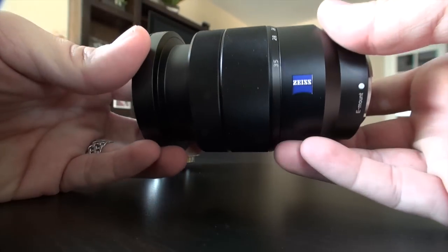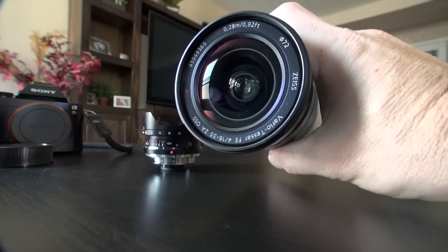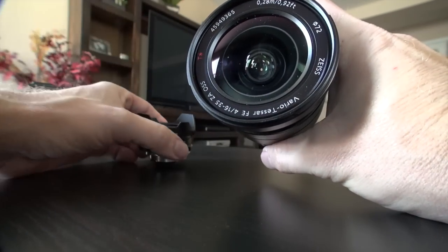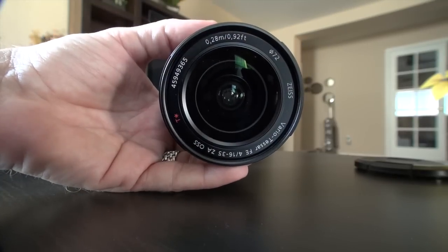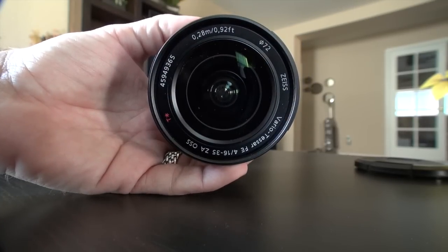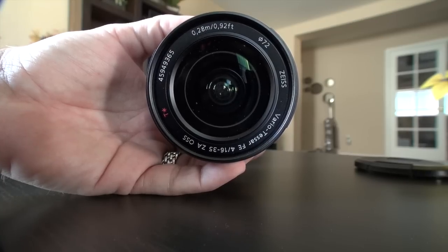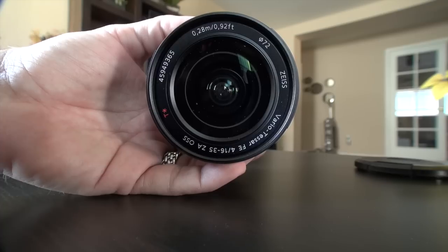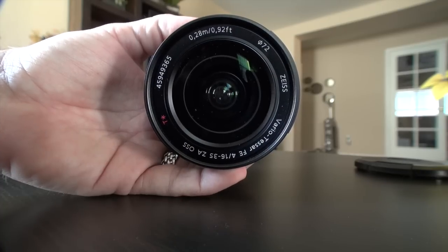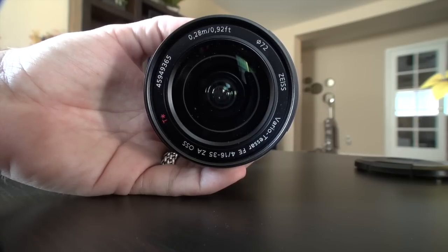So the Zeiss Sony is, from what I've seen so far of the lens, it's pretty much going to give you an extremely good wide-angle view on your A7 camera. This thing is sharp. It has the Zeiss snap to it. If I did a lot of wide-angle work, or I was a landscape shooter or interior shooter, stuff like that, I would buy this lens in a nanosecond. It's beautiful. The rendering is very nice.